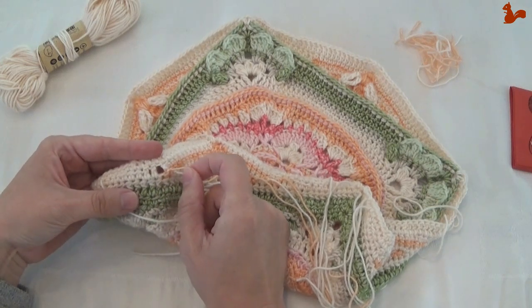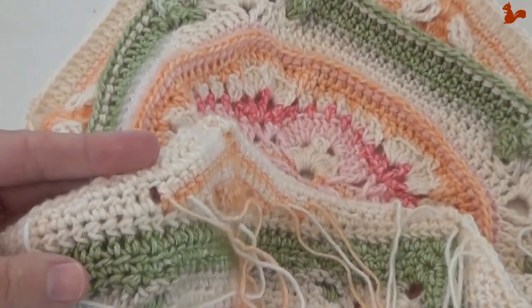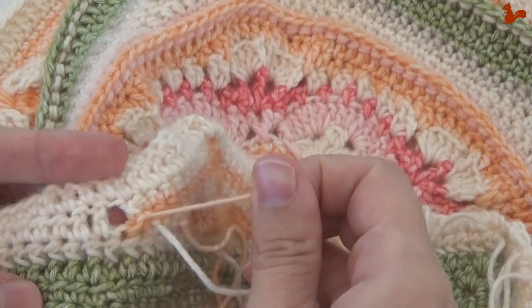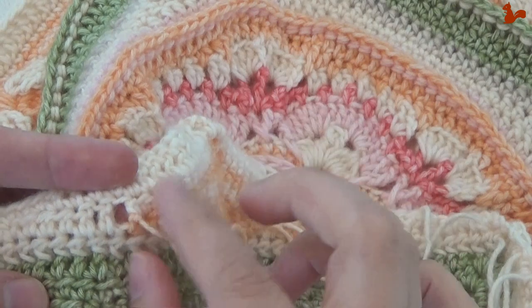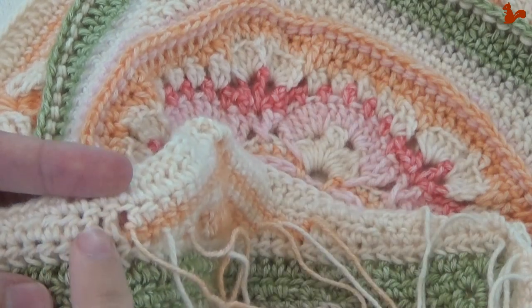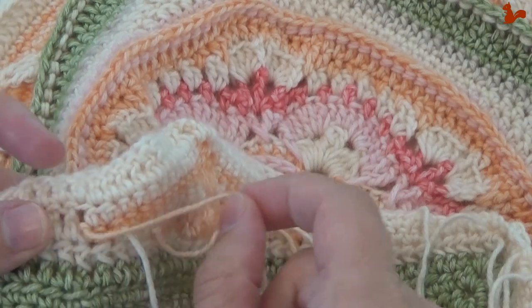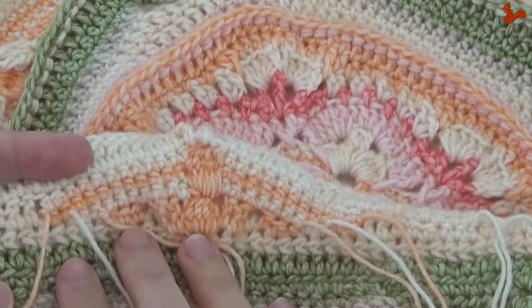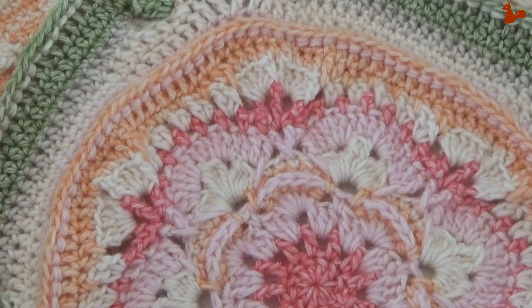So you're going to take this thread, I'll just zoom in a little bit so you can actually see what I mean. So when you work away this thread, don't pull it to the left, and you see here there's a gap that arises, but first thread it through these stitches here and only then go that way. That way you'll prevent this gap, and do that with all of these threads. So work away these threads before you continue with the rest of the pattern.